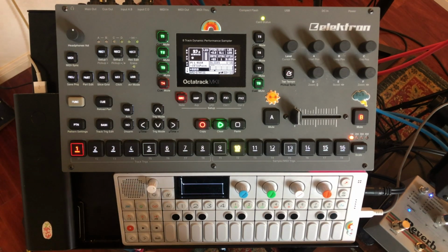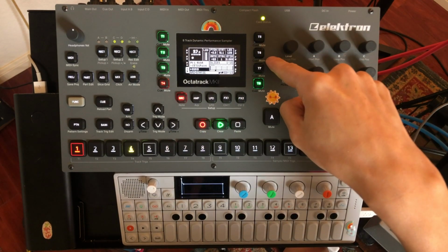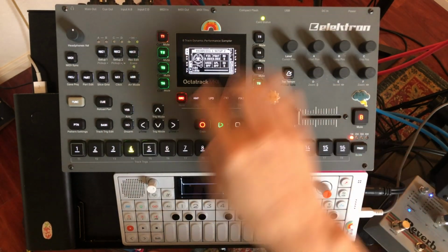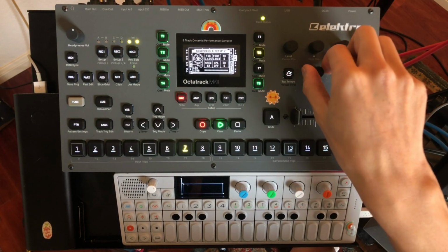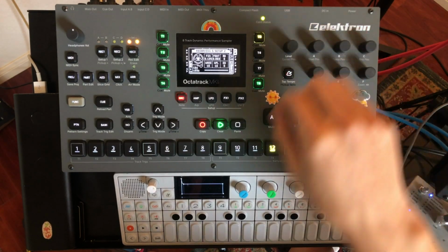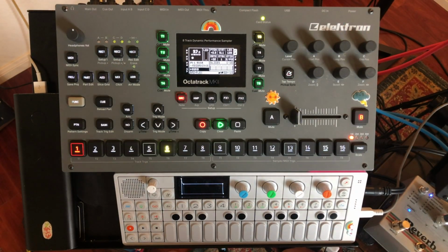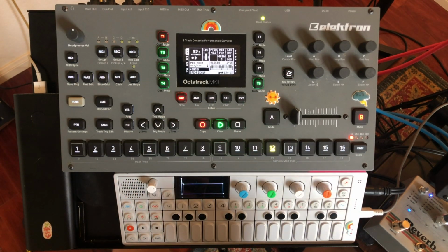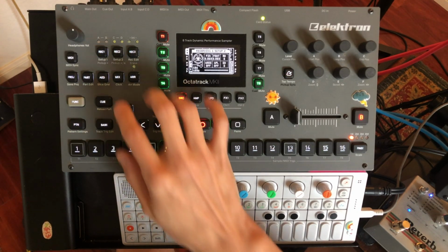Well, honestly, it doesn't really matter all that much because since I'm only using one track, all of these other things are samplers or loopers, and I've assigned them to not be bound to tempo. Actually, this one still needs to be technically like that. This is a bit more up in the air, and I think I'll be tweaking this over time, but at the moment, the loopers are not bound to tempo, and the flex machines are. What that lets me do is I can loop things with the OP1, and it doesn't matter where I hit record because it's still going to be stopping at the point that is 4 bars.